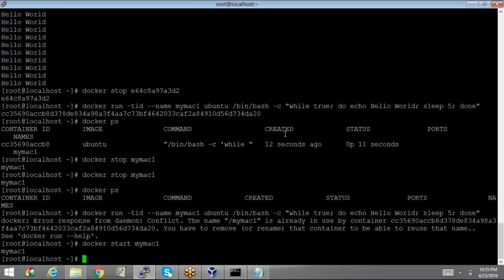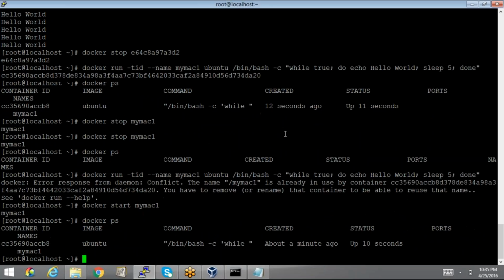It is going to do the same hello world, everything that is defined to it previously. If you do a docker ps, you see the command. I did not give any command over there, right? It is by default collecting whatever was given to it previously. So if I do a docker logs my Mac 1, oops, sorry.